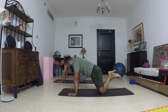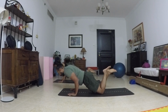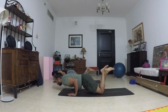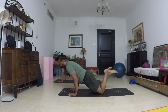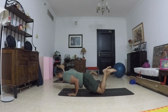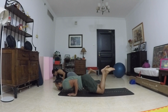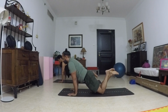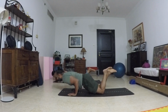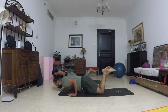Inhale deep. As you exhale, slowly lean forward, bring your body in line, shoulders, hips and knees in one line. Bend the elbows slowly, bring your chin down close to the floor. Inhale, lift up. Exhale, bend. Inhale, up. Exhale, bend. Inhale, up. Exhale, bend. Inhale, up. And exhale, bend. Stay there. 5, 4, 3, 2, 1.